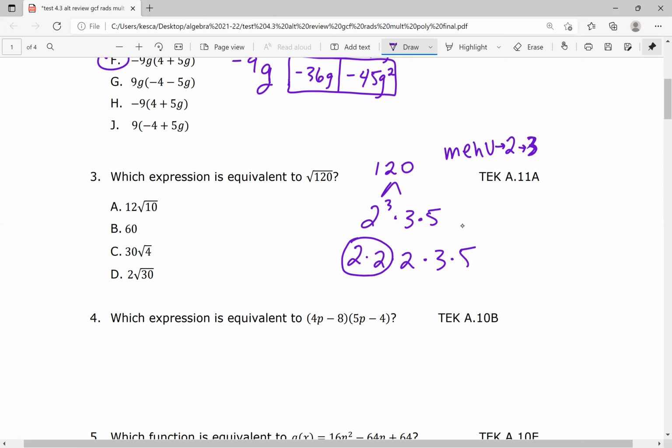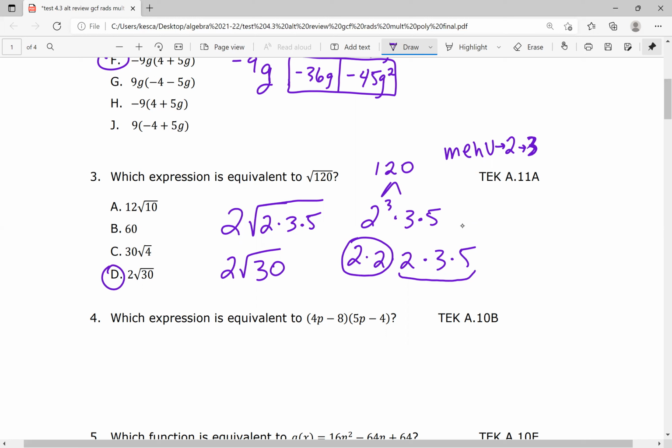So there's nothing already outside our square root. So now I'm going to bring out a 2. And then you see how we have these 2, 3, and 5 left over? Well, those are going to go back inside because they're all loners. They don't have a pair to go out with. So now just go and multiply the insides together. So we have 2 and then the square root, and 2 times 3 times 5 is going to give you 30. So our answer choice here is 2 square root 30.